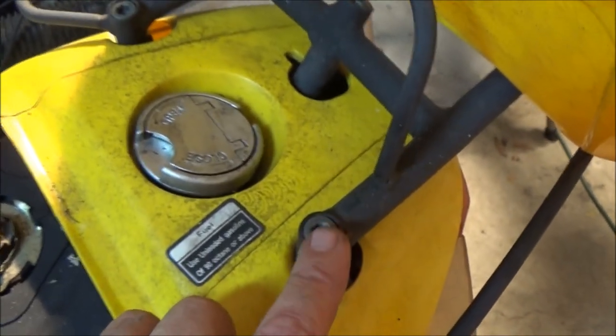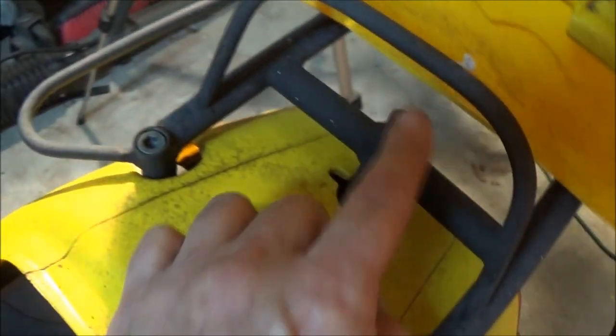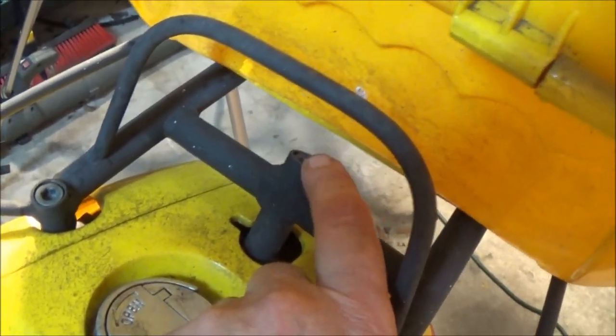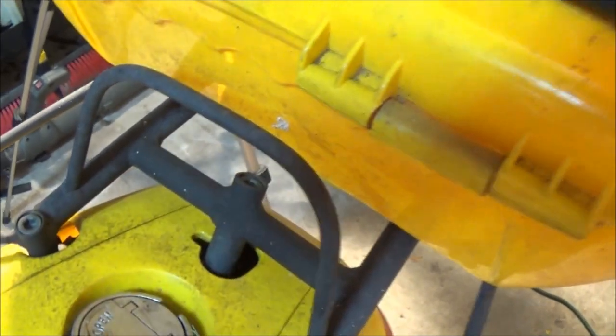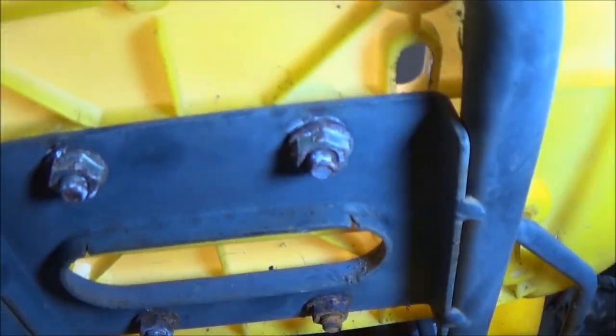Now there's three bolts holding it on. They're Allen heads. Now I'm going to have to take this off because I won't be able to get to that back one. See, in order to take this off, there are, excuse me, four screws inside here. They're Phillips head screws, but on the bottom it has nuts, 10 millimeter nuts on there.